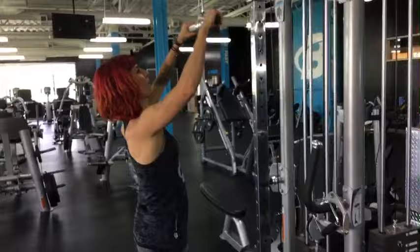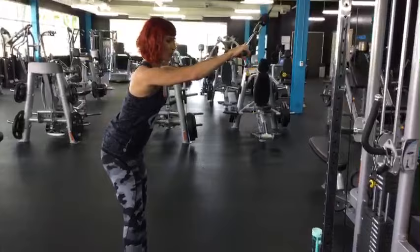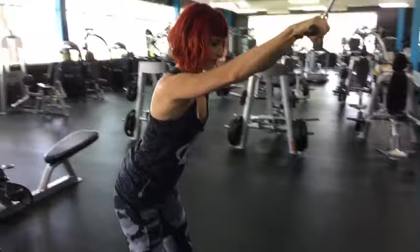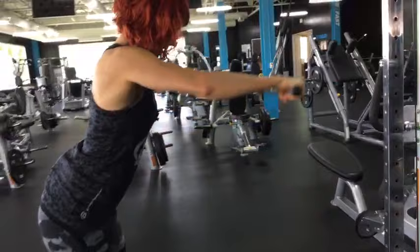Cool. All right, we're going to do another one. I'm going to increase the weight a little bit here. Okay, so again, we're not getting any range of motion at the elbow joint, but we do have it bent slightly. See, there's no motion coming at the elbow joint. It's bent, but locked.